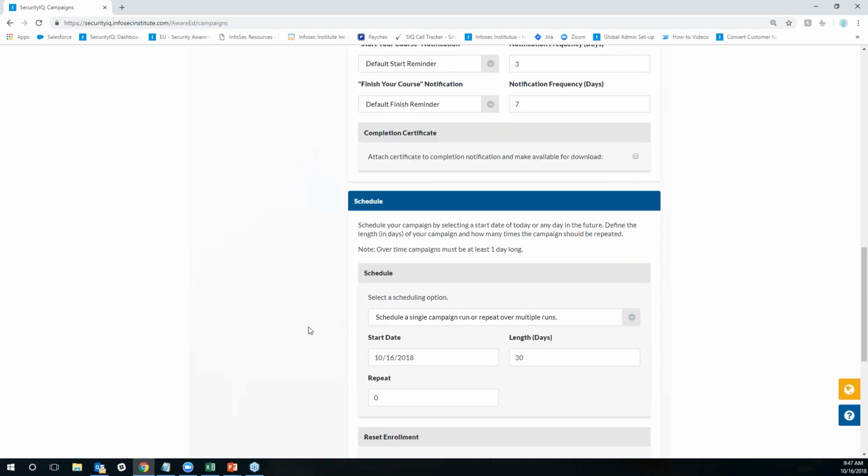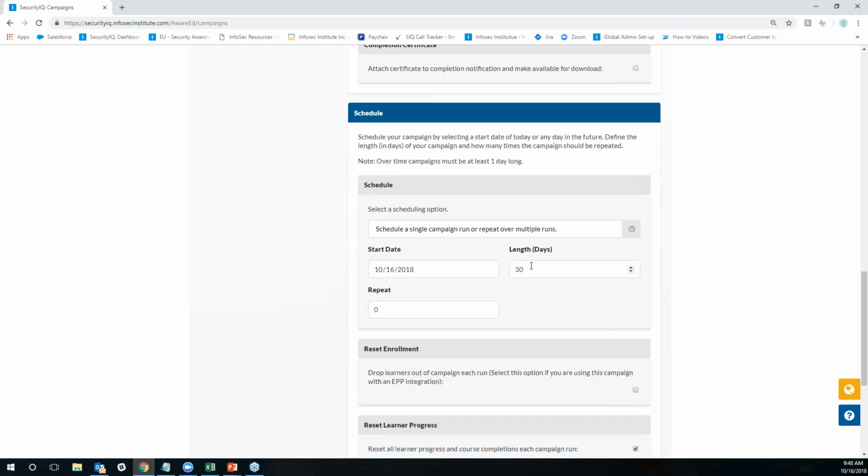In the schedule option right here, same thing with the drop down. If you want to do different content on each run, I typically select the first option. Otherwise, you can choose to send out daily, weekly, monthly, or quarterly campaign runs to stretch out the same content over a certain period of time.